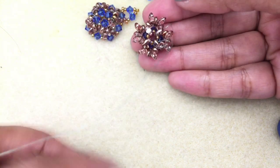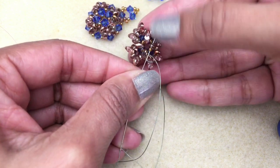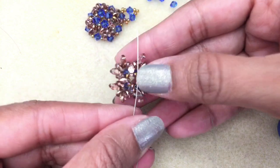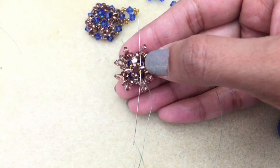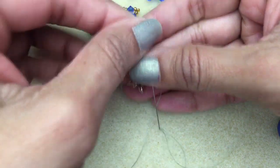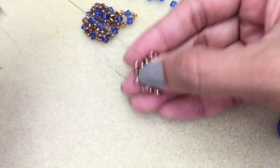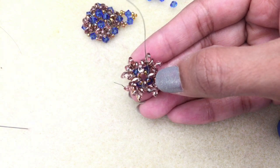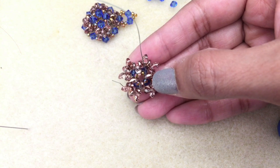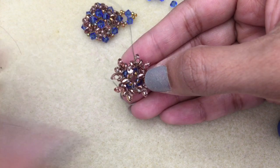All right, and now I'm going to go through these last 2 and then I can be done. Because basically I made my way all the way around. These beads are super shiny, so I hope that you guys are able to see and the shininess isn't completely blocking, making it too blurry for you. And let's see, I'm just going to play with the lighting a little bit, see if that contrast is better.